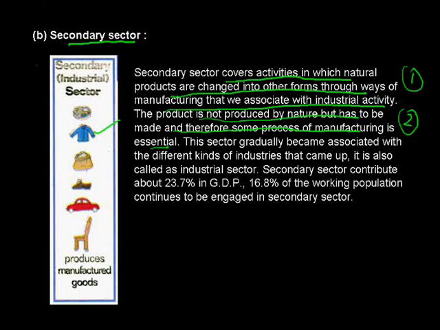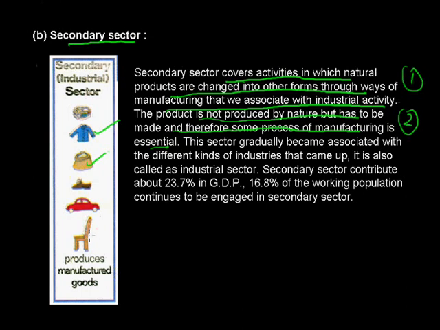If I can take one more example, let us take sugar. Sugar is derived from sugar cane, and sugar cane is part of the primary sector. That is the natural product which we are getting. Agriculture is part of the primary sector, and from agriculture we are deriving the sugar cane. But sugar is not part of the primary sector, because naturally we cannot find sugar. We have to convert the sugar cane into sugar with the use of industries. So sugar will be an example of the secondary sector. On the other hand, sugar cane is an example of the primary sector.